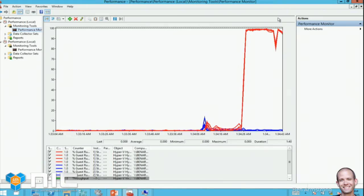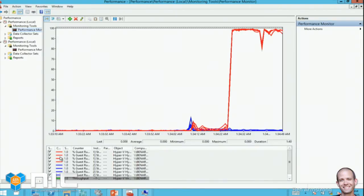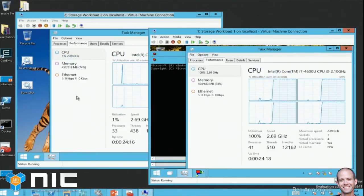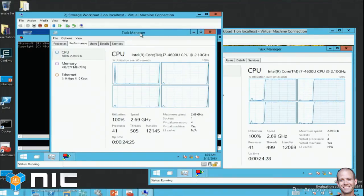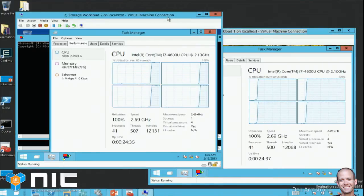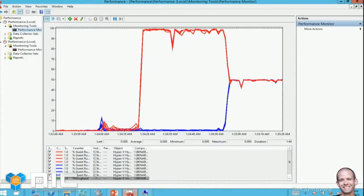If I go over to the host counters, you can see it's largely saying the same thing. My red ones are the virtual processors from my first virtual machine, and they're pretty much redlining. Where things get different is if I come over to this virtual machine and kick off the same workload. The first virtual machine doesn't believe anything has changed. It still believes I have a 2.7 gig processor and I'm using 100% of it. The second virtual machine also believes the same. And if we go into the host, what we see is that you're each getting 50%.